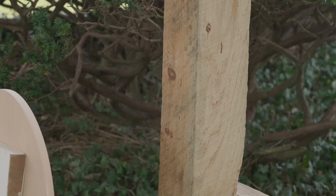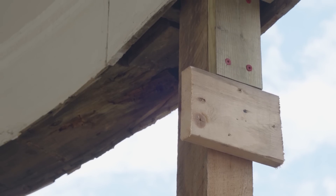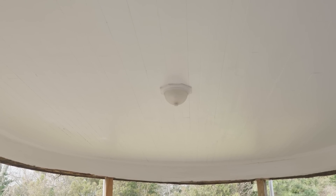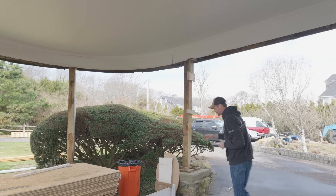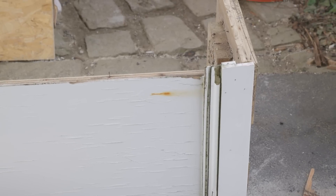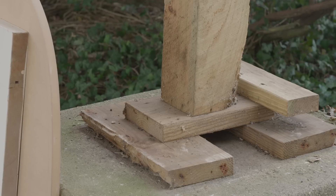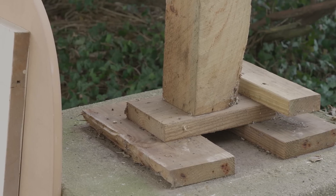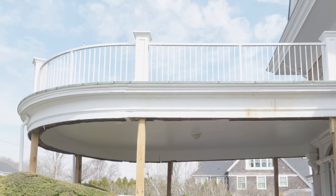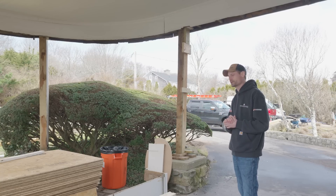Some of these columns are not historic — they were shored up probably in the 80s, just kind of holding it together. But the ceiling is in good condition. Here's actually one of the old temporary fixed columns they put in in the 80s. Our plan is to come in and fix the structure, the perimeter, and the curved beams. Since this is the main focal point of the house, we really want to bring that entry back up to where it was originally.